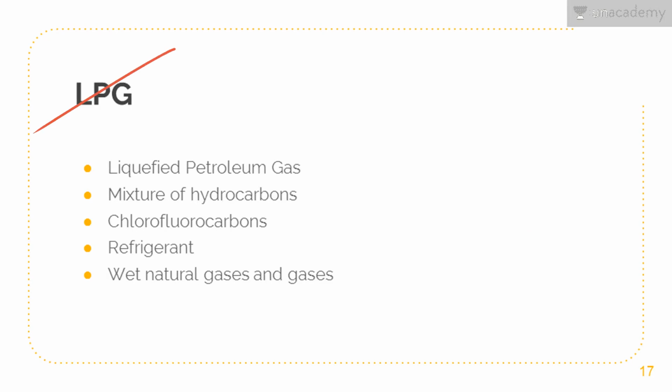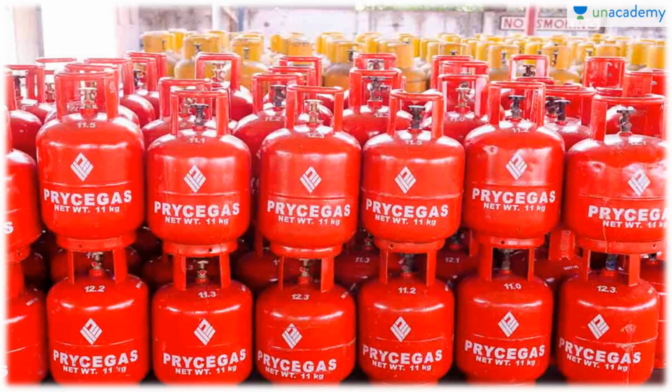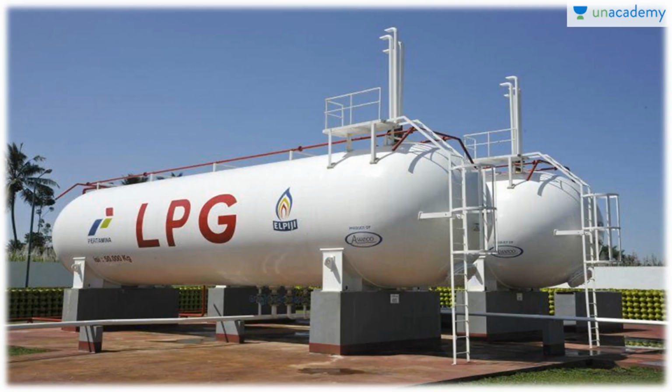So let's move on to LPG, which is abbreviated as liquefied petroleum gas. It's a mixture of hydrocarbon gases which is used as a fuel in heating appliances as well as in vehicles, and it is increasingly replacing chlorofluorocarbons as an aerosol propellant and as a refrigerant to reduce damage to the ozone layer. It is prepared from wet natural gases. It is used as a motor fuel, as a refrigerant and as a cooking fuel. You can see the LPG gases over here. This is what the day-to-day appliance which you use in a kitchen is called, the LPG gas. This is the LPG gas refinery unit.